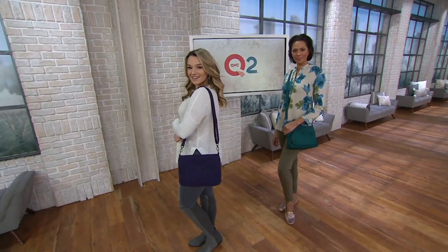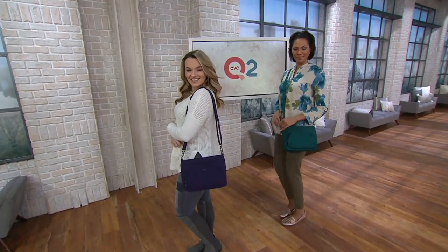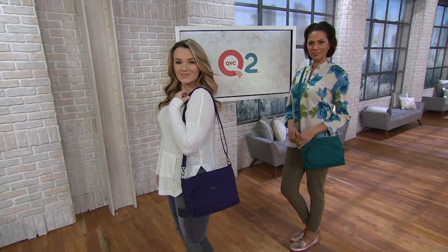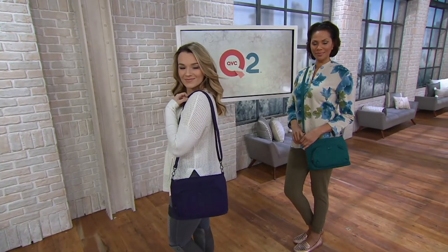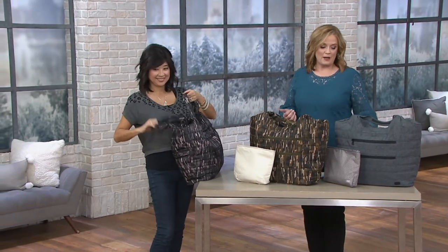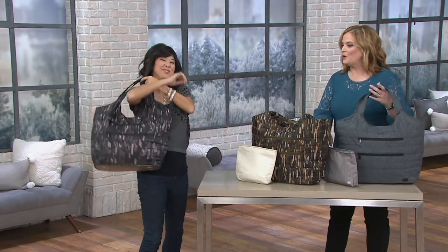It's a featured price of $49.98 — three easy payments of $16.66, gone at the end of the day today. So we have this bestseller, we had the mini Puddle Jumper 2, and we still have the Scoop to come. But what about those days that you need a big extra-large bag?